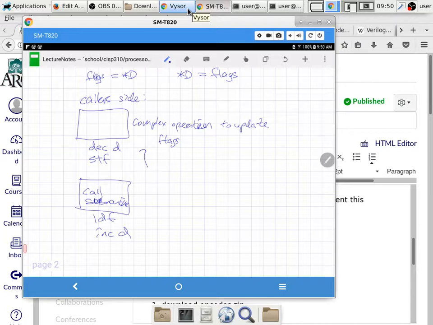So these two are for saving the flags register, and these two are for restoring the flags register. They are very handy this way. Is that okay? Because without this, to save the actual flags register is a difficult thing.